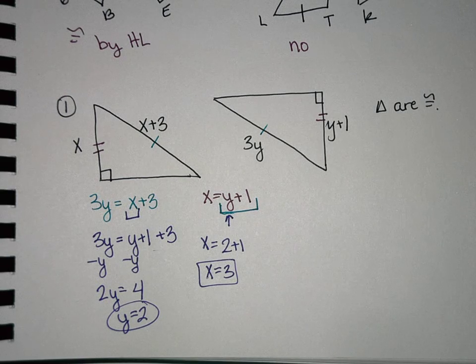So on your assignment tonight, you're going to have about, I think it's 4 of these. Not all of them are going to give you a system of equations. This one I wanted to do because in case you did get one, I wanted to make sure you guys knew how to do it. But you might not get a system, and that's okay. You might get some that are just nice linear equations. Any questions on hypotenuse leg so far?